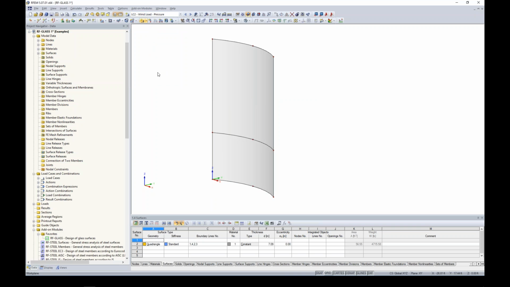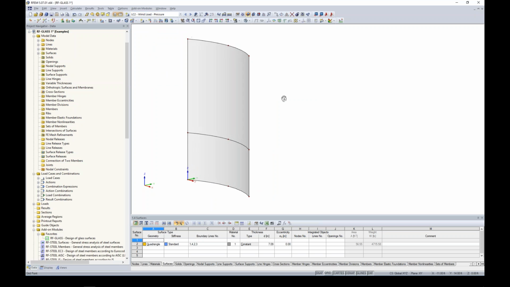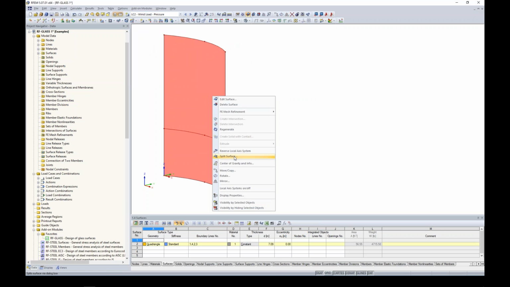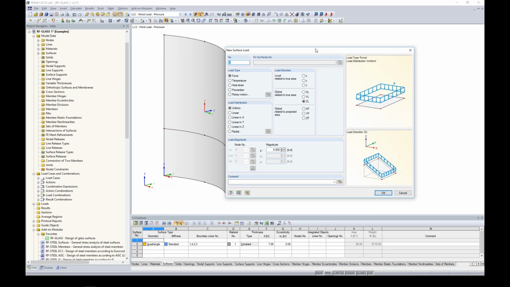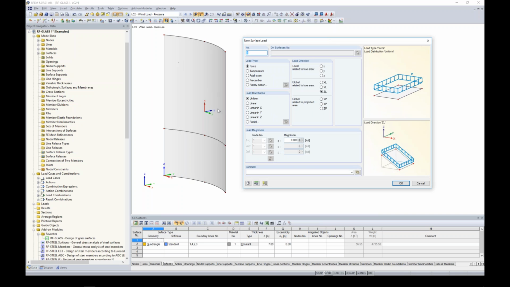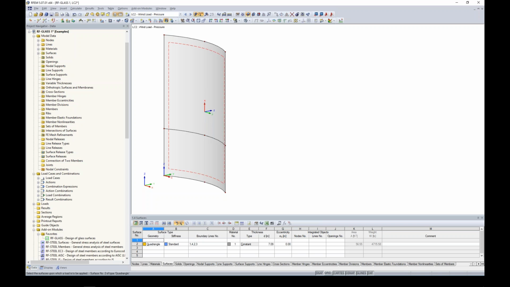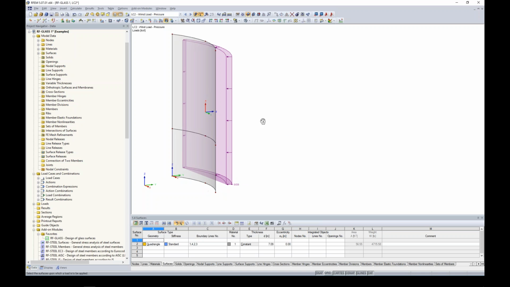I'm going to skip dead load for now. We'll just consider self-weight, but wind load pressure, we want to add our first surface load on. If I right-click, I can turn on my local axis system, and I want to add a new surface load. Because we have a curved surface, I want to apply this wind load pressure on my surface in the local Z direction. And you'll notice down here the little picture updates depending on what direction you're applying your load to, which is nice. So in this case, I want the local Z direction. I want my magnitude to be negative 0.03 KSF. And all I need to do is click on the surface and my area load is applied.